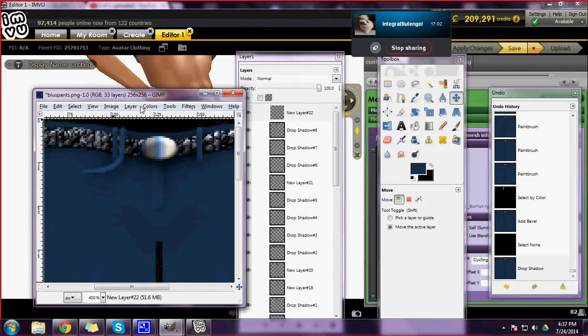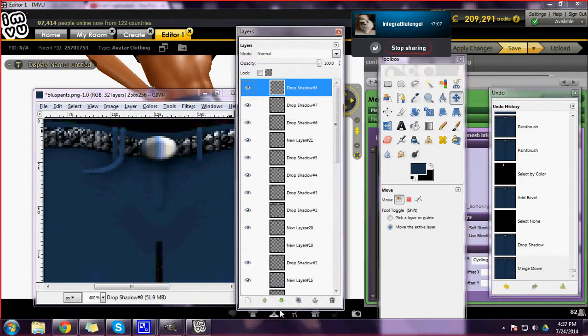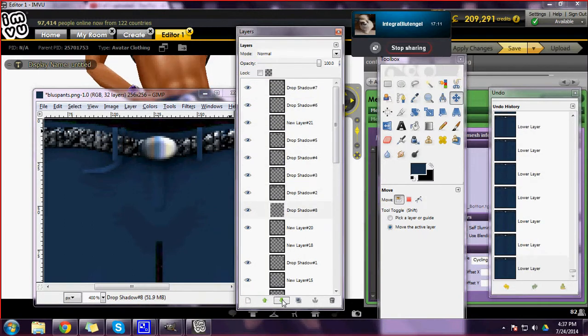And then merge it to the drop shadow. And take my arrow until it comes down. And now it's underneath it. And where to go? It's not there. Okay. Where did I put it? There it is. Okay, now I'm going to click it. And I'm going to take my opacity down on it so that it's less noticeable.